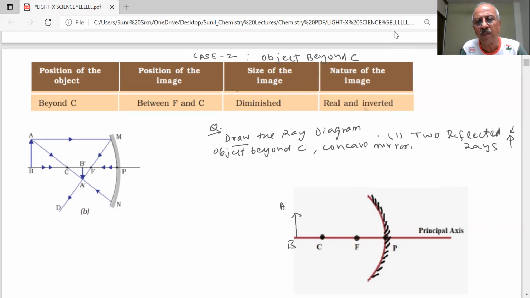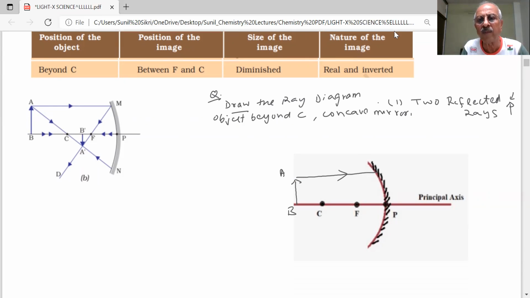The ray of light which is parallel to the principal axis, rule 1, will pass from where, student? I am using rule 1. The ray of light parallel to the principal axis will pass through which point? Focus. This is the focus, student. Am I drawing maybe a little bit off? Try to draw by the scale. You have a scale, you can draw by it. Is it clear? Did I draw the right thing?